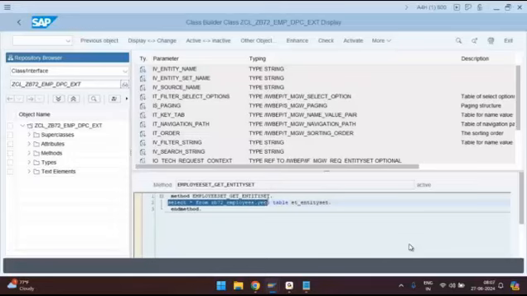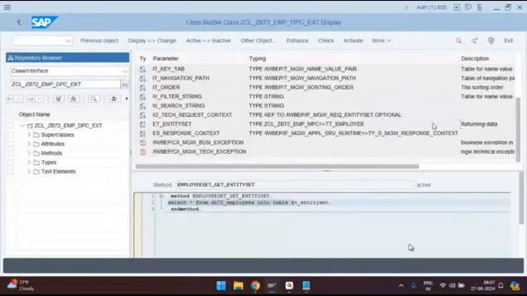So for that, we keep the records into the returning data parameter, which is et underscore entity set. Every method will contain a returning data parameter if required. So if you want to send the data to the front end, you need to find out which is the returning data parameter and keep the result in that returning data parameter.